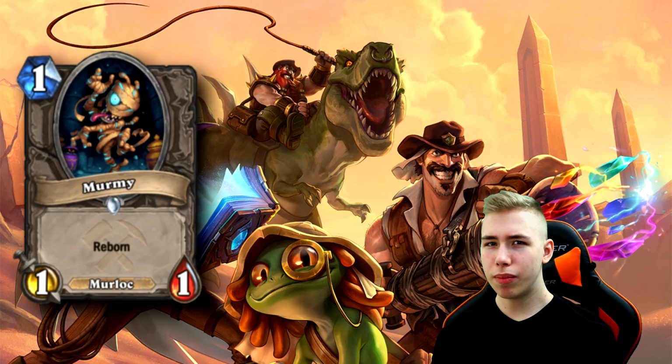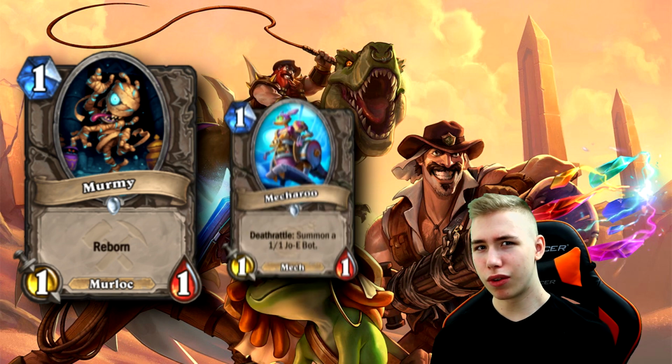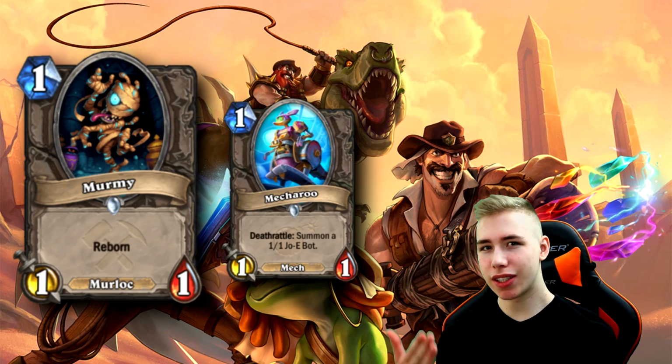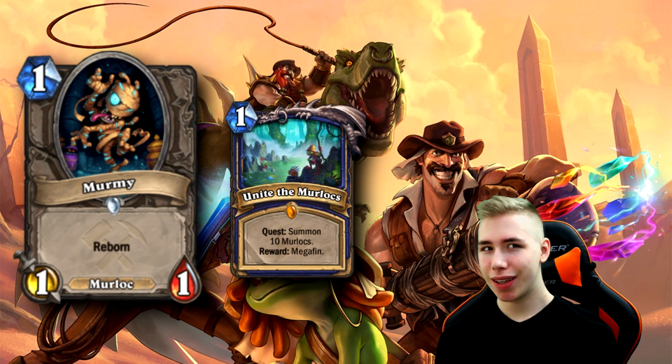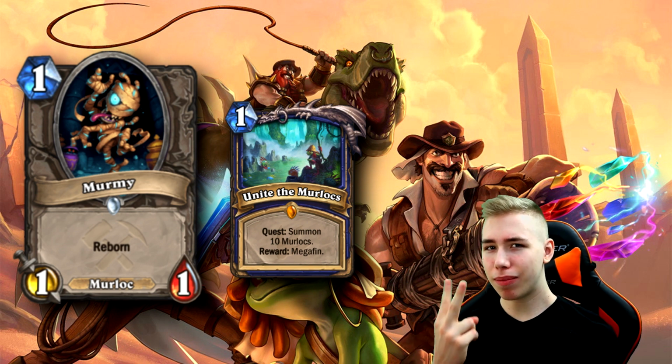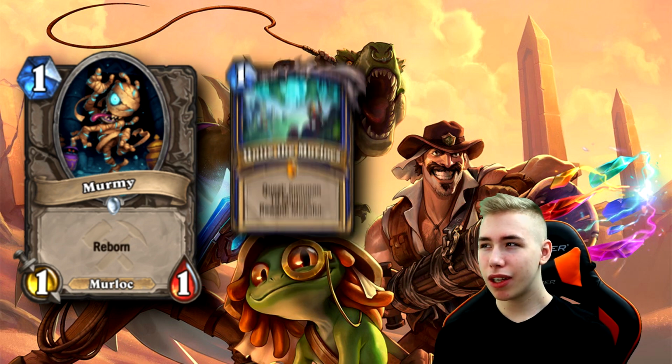And then another reborn minion, Murmy, which is a Murloc and is like Possessed Villager, or like Mekaru, or like anything that summons a 1/1. The thing about this is, it's a Murloc. Reborn means you summon another one, right? Or it gets resummoned. So if you play Murloc Shaman and the Shaman quest, it's a 1 mana 2/2 that can trade in and lives again, and you get +2 on your quest. Now there's not much to it, there's just one word on it. I would say 3 out of 5.